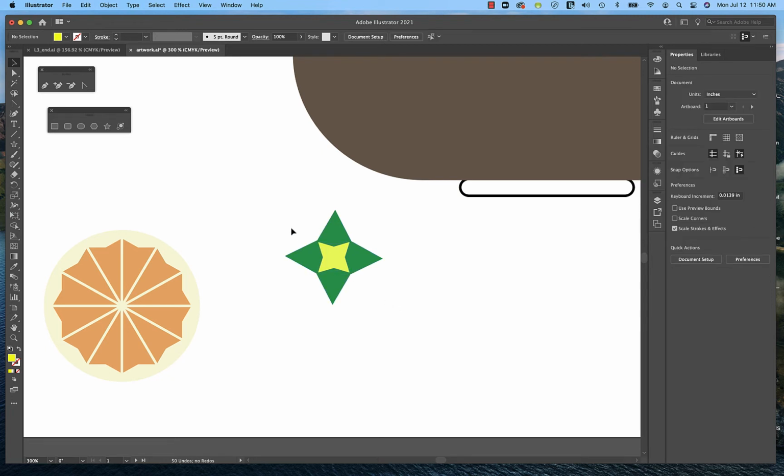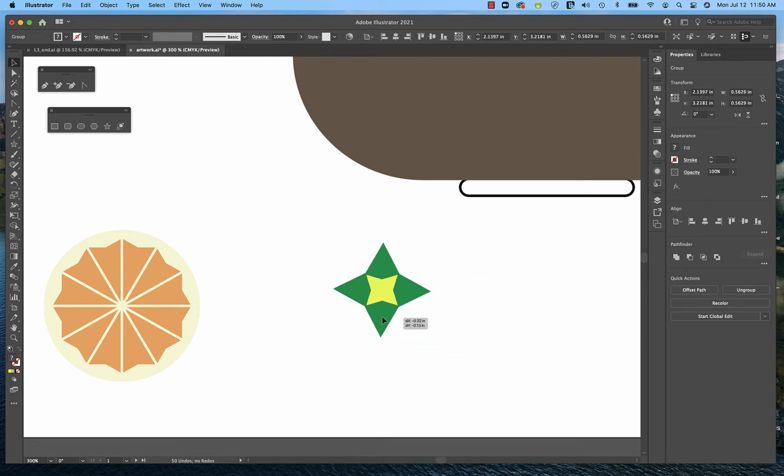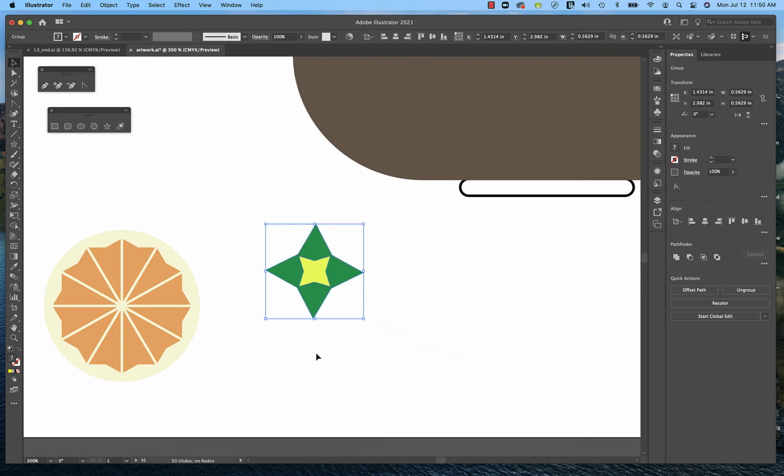So again, probably one of the things that I should do, since this flower shape is one, I don't want to use the shape builder tool, but maybe what I would prefer to do is to select both of them and hit Command G for group. So now when I select one, they both select. And remember how I can, if I wanted to edit them individually, how I can do that.